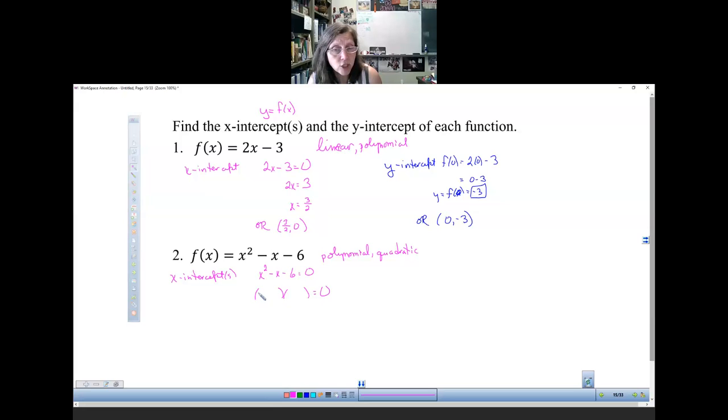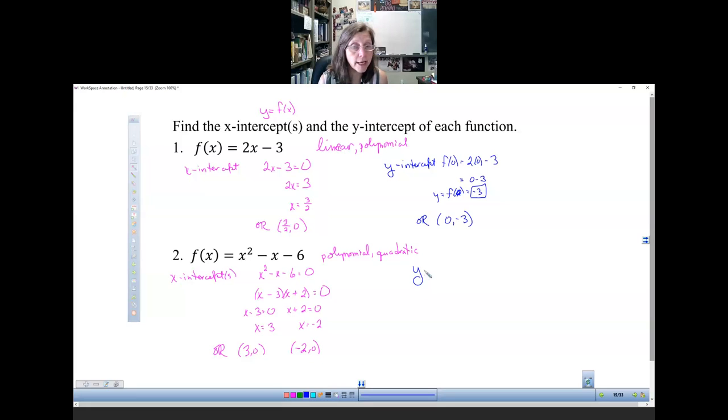This one will factor. If it doesn't factor, we can always use the quadratic formula to find the intercepts or the zeros, okay? So all of this stuff is coming together now. So remember, though, I had to take each factor and set it equal to 0, I actually had to find out what x is equal to. So x is equal to positive 3. And x is equal to negative 2. And so we can also write these as ordered pairs, 3, 0, and negative 2, 0. So we do have two zeros or two x-intercepts.